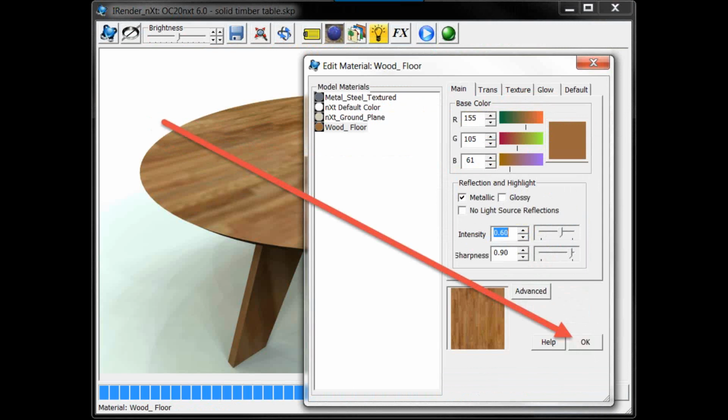Lowering intensity to a value of 0 means the material will reflect light, but will not reflect its surroundings. Increasing the sharpness value to 1 makes the surface as smooth as possible. So for example, if intensity is set to 1 and sharpness is set to 1, you will render a mirror-like surface.